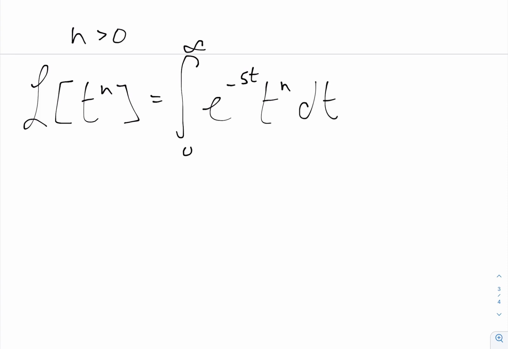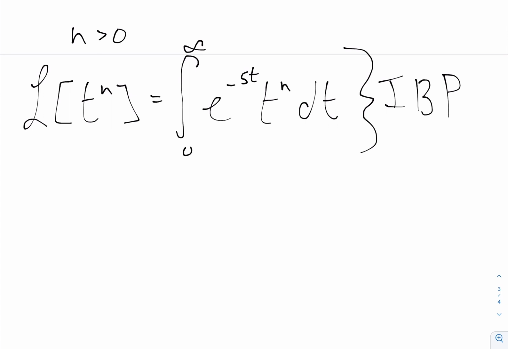So n, s, and t, as we know them right now, they're just constants. And what we're going to do with this integral right here is integration by parts. The reason we didn't have to in the last one was because it was an exponential times an exponential, and we could just add their exponents. But for now, this is base e exponent, this is base t exponent. So the t's in the exponent in one, and in this one the t's in the base. We can't really do anything with our exponent laws there.